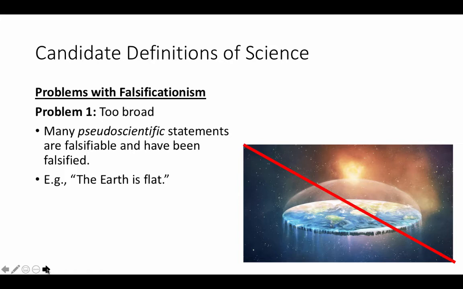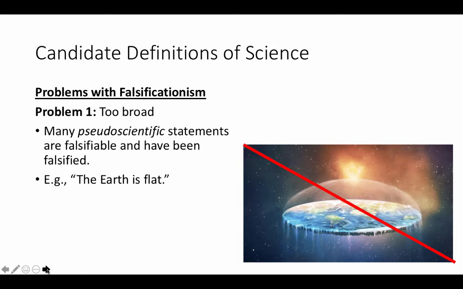Even though this is probably the theory that has been used to define science in famous court cases. In fact, if you ask many scientists today, most of them would probably give some sort of falsificationist definition of science. And just anecdotally, when I've talked to scientists, that's usually how they describe what separates science from non-science and what scientists are doing on a day-to-day basis. But again, there are some problems with falsificationism.